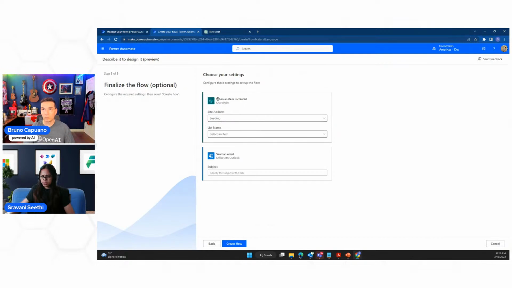And then just a final step, you can go ahead and create your flow, but you can also select a site, the SharePoint site, and a list. I'm just going to pick a test one. And the subject of the email is a new record is created.